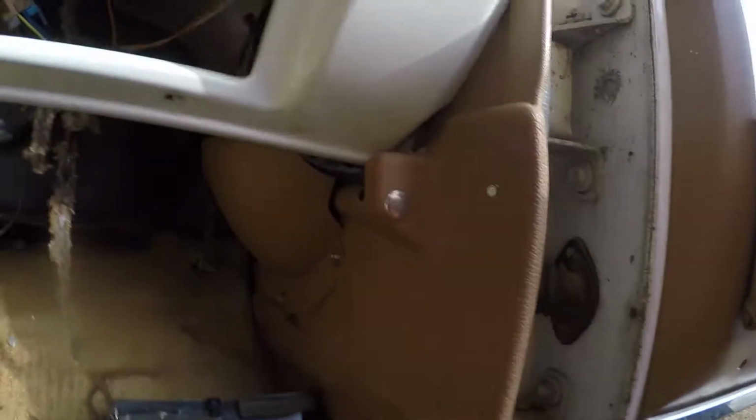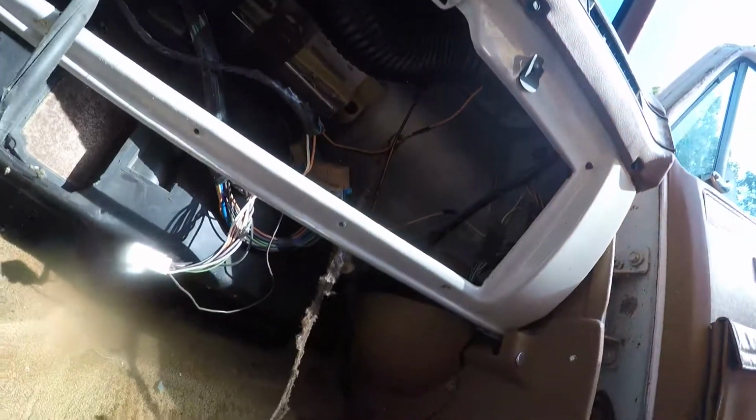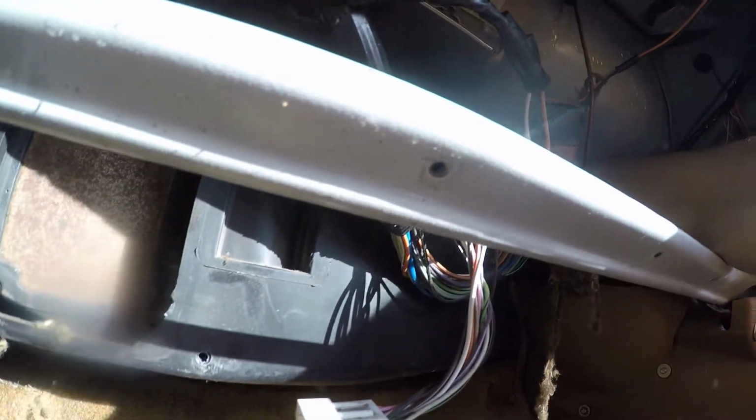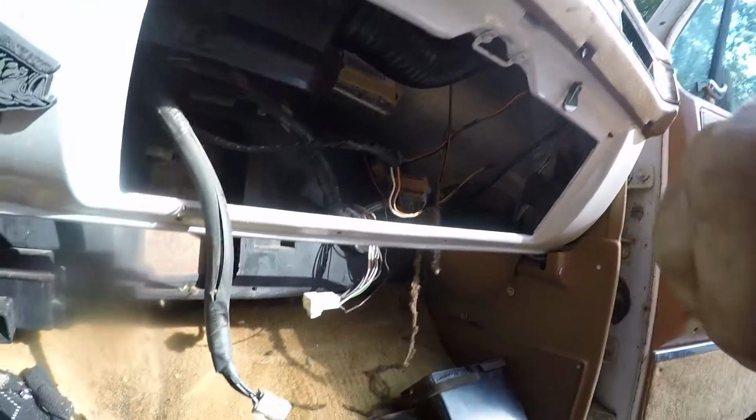Okay, so there was the one bolt on the side. These lower two are the studs that you already took out from the other side. There's a stud higher on this side that you already took out. So try to pull the box kind of loose from the firewall a little bit. I may have one more bolt up there. We'll have to look.